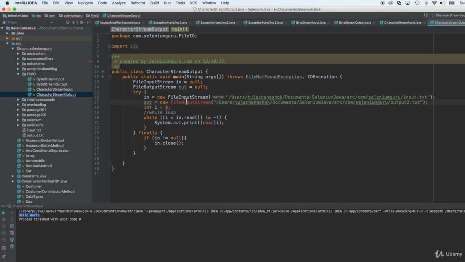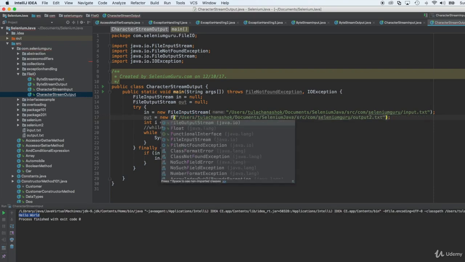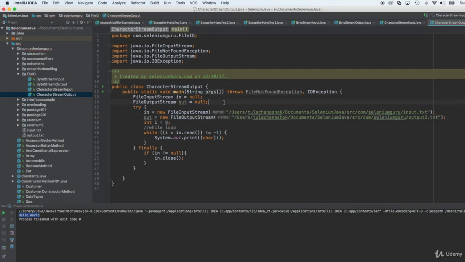And also, it's saying it's not finding that. So let's do this. I am going to do FileOutputStream. Let's see here why it does not find it. Cannot resolve symbol. FileOutputStream. There we go. So I got this object here. I'll equal new FileOutputStream with this path, and I'm trying to write contents to output2.txt. Right now I only have output.txt, so it should create a new file and write the contents from this input.txt. Okay, and I'm going to do the same thing with the while loop, and it should work.